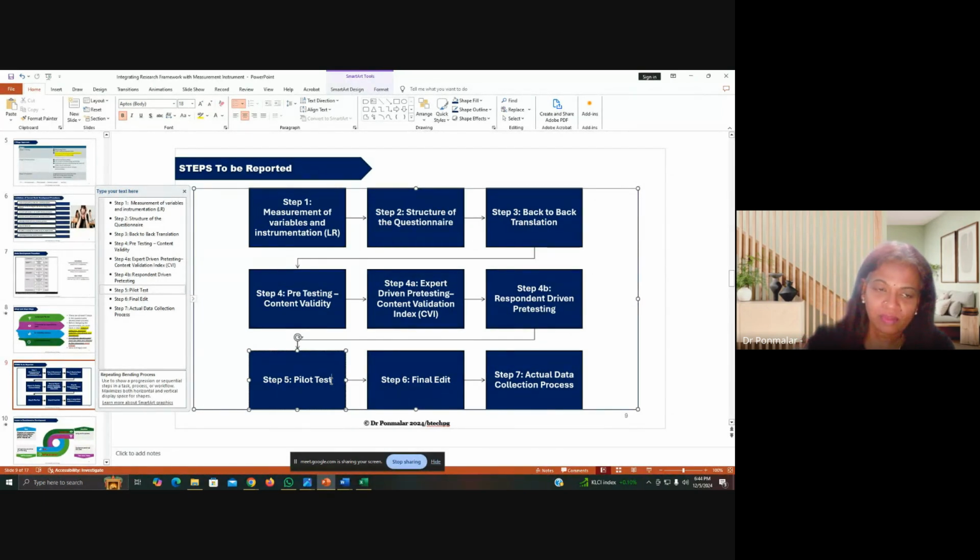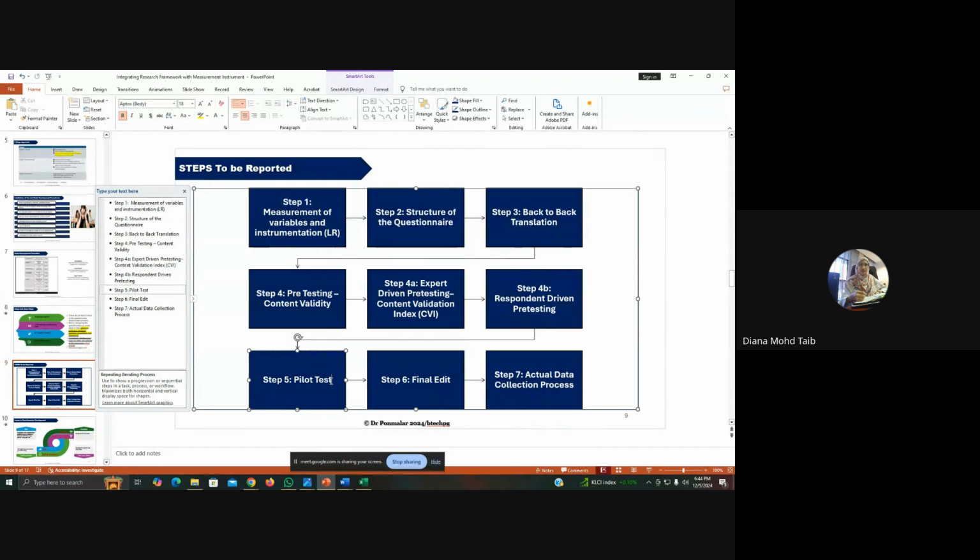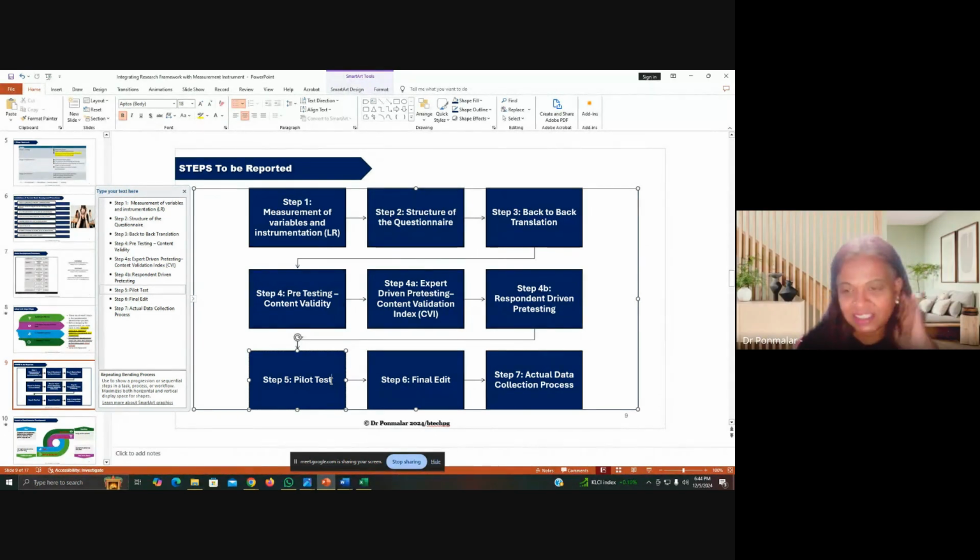Do you understand? Just refer to your supervisor. But the magic number in many theses I see is 30. Even I didn't do 100, I used 60. So once your pilot test results come, you see whether the test is good. But if you feel there is something lacking in certain parts of the test, then maybe you want to revisit your questionnaire as a final edit. Once everything is done, then only you go into the actual data collection process.